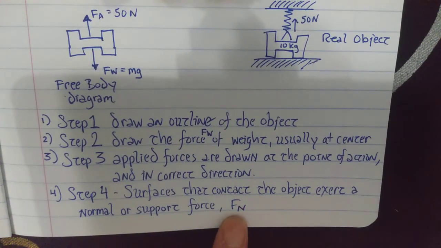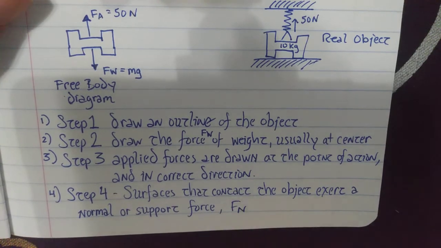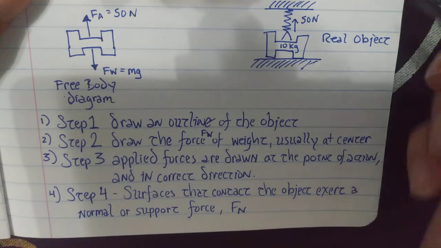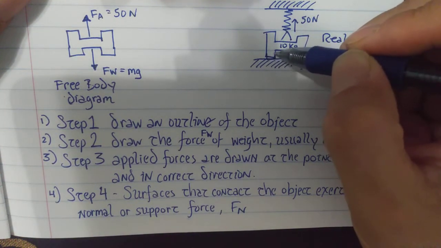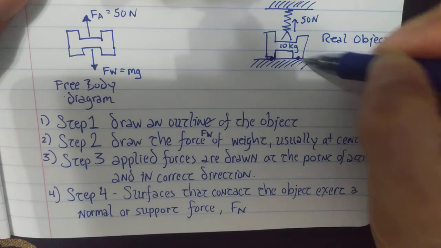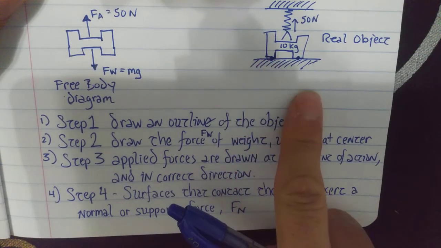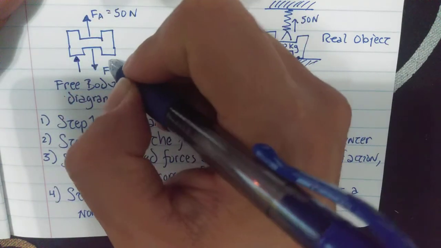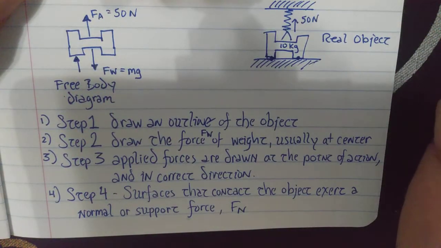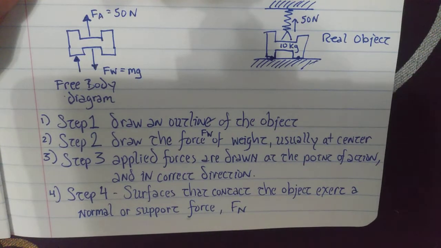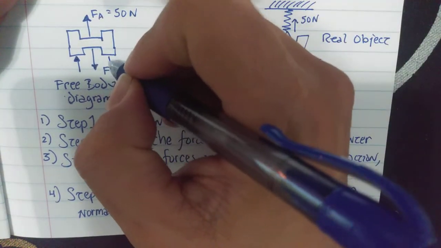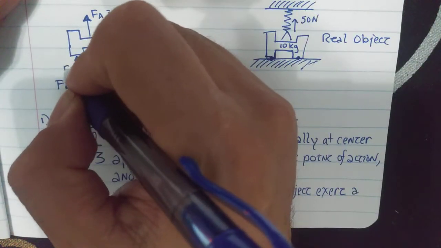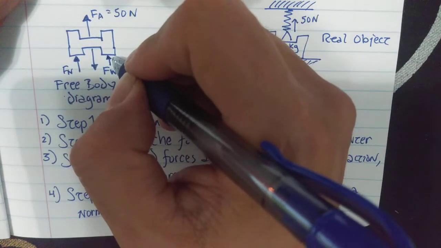So yeah, normal force. So where is this contacting? Where is this dumbbell being contacted by the ground? So really it's there. So here and here, right? So this is where the ground is supporting the dumbbell. So we're going to have force there. So gravity is going down. If it's a support force, it's going up. So these are Fn. So there's two of them. Fn, Fn.